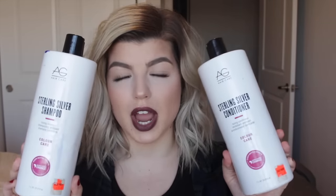The last thing I'm going to talk about is products. For shampoo and conditioner, I'm really bad with them — I can never find a good salon shampoo and conditioner that I really love. I like really sudsy, foamy shampoos and lots of salon ones don't do that. Purple shampoo is really gonna come in handy if you have platinum blonde or silver hair. I use the AG Sterling Silver shampoo — it's a toning shampoo. I clean my hair first with a regular shampoo, then apply this and leave it on for about three to five minutes to get rid of any gold. I have the conditioner as well.